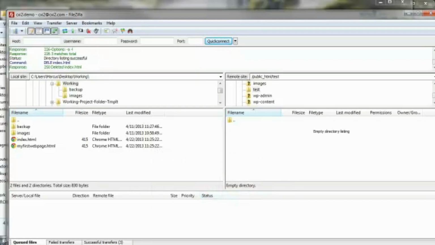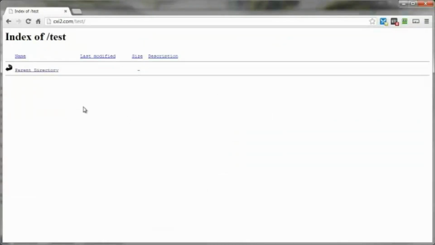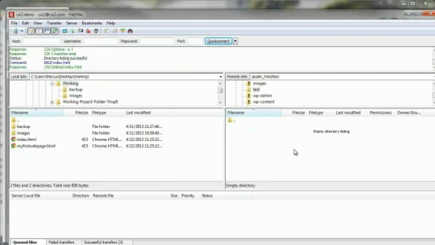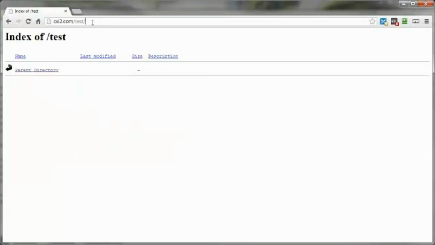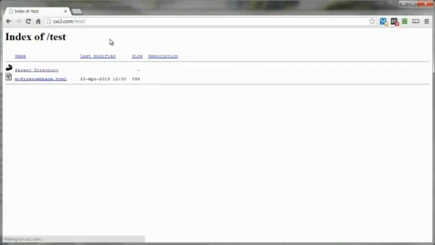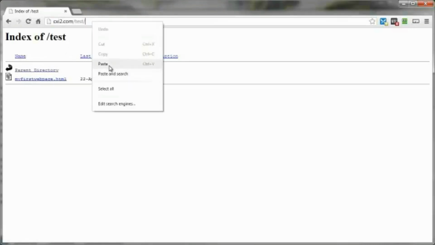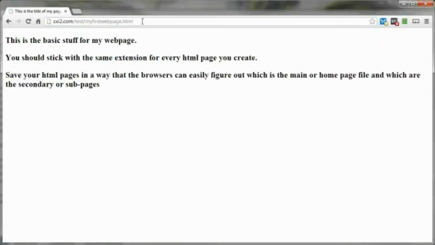Let's come on back to our browser, refresh, and there we are. This gives us the contents of that directory, and right now it's empty, just as it shows in our FTP client. So now let's go ahead and upload our same exact file, only with a different name, the descriptive name. Left-click, hold, and drag it on over. Now then, if we come on back to our directory here and refresh, unlike with the index.html file, the browser doesn't recognize it automatically. It sees it's there in the directory, but it's not pulling it up unless we specifically declare it in the URL, like this. And there it is, the exact same web page.